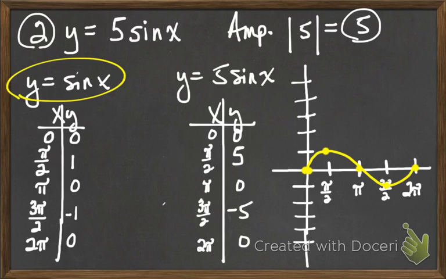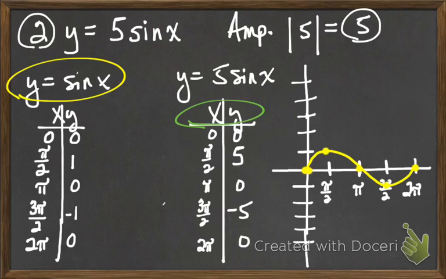Sine and cosine graphs are continuous. They go on forever and ever and ever and ever. But they're just asking me to graph a little section of it. Okay, let's graph y equals 5 sine of x. And we're going to start to use some of those transformations that we used in Algebra 2 to make our lives easier.